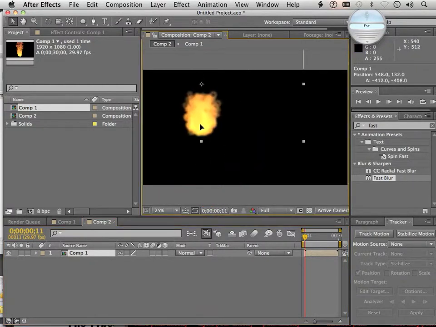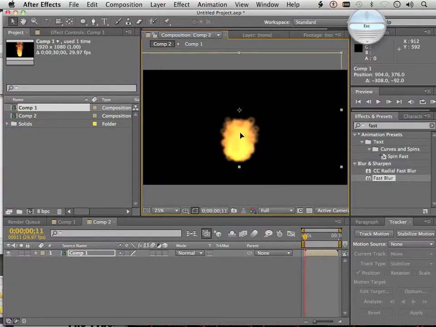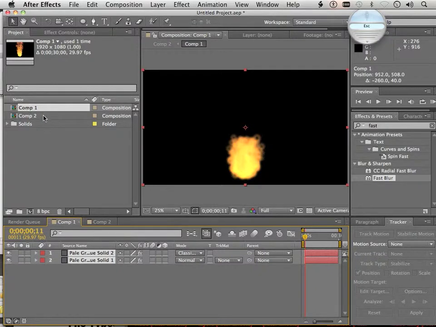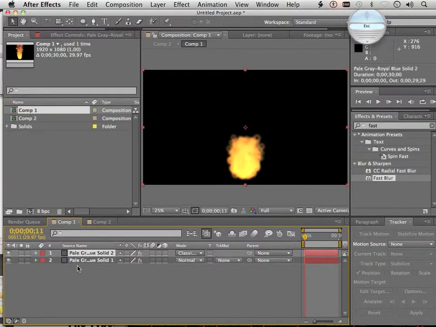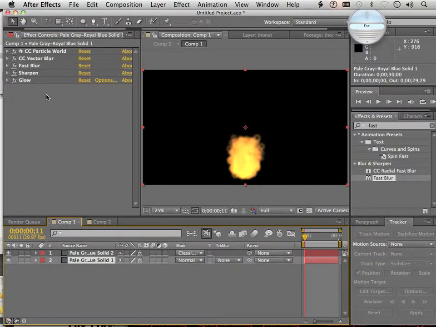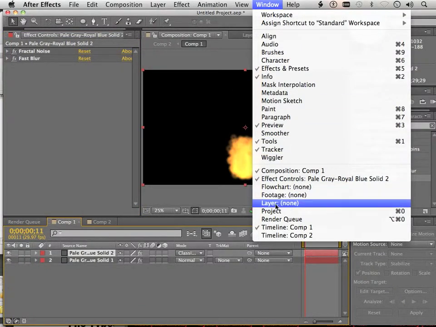You can move the fire around. You can play around. You put it over here, here. You can change its direction. All kinds of crazy stuff. But the whole thing is, it lives on its own little layers of compositionness. And if you ever want to go back to it, you could just double click this one, and then you can go in and edit this stuff. By clicking on here, you can go to Effect Controls. There's all your settings. Here, Effect Controls. Anytime you want to go back to your project, you go back to your project.